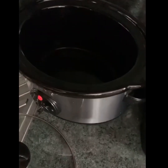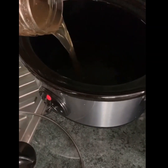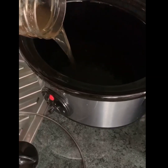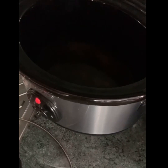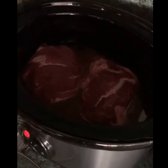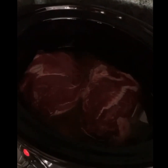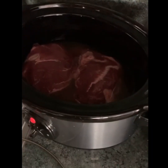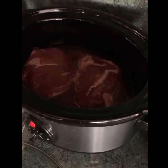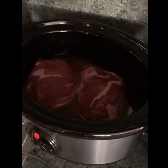Slow cooker here, I'm going to add some beef bone broth that I made from the oxtail, and I'm heating it up on a high heat right now. Got the ossobuco in there and the beef cheeks, and that's going to cook all day long on really low heat so all that connective tissue can break down nicely. An easy recipe, no muss, no fuss, just bone broth, and put the meat right in, set it, and forget it.